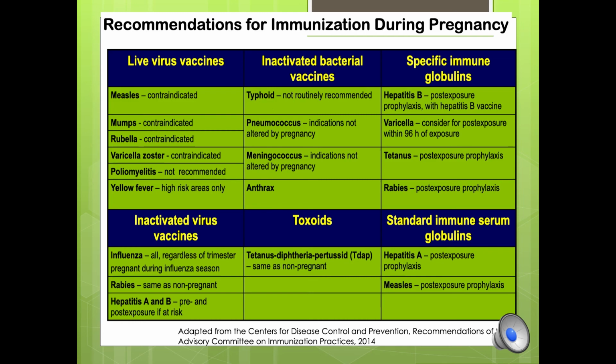Tetanus toxoid may also be given during this time, especially for those who haven't had the primary series yet. A primary series includes 3 shots. The first 2 doses are 1 to 2 months apart, and the third dose is 6 to 12 months from the first dose. For one of these doses, you may substitute Tdap, or the tetanus, diphtheria, and pertussis vaccine. The Tdap is recommended to be given at about 27 to 36 weeks of gestation to maximize passive antibody transfer to the fetus, especially for the pertussis part of the vaccine. So the Tdap shot is also given every pregnancy.